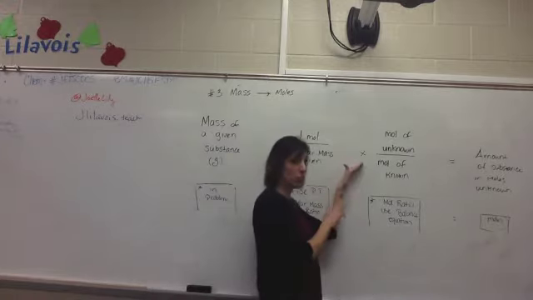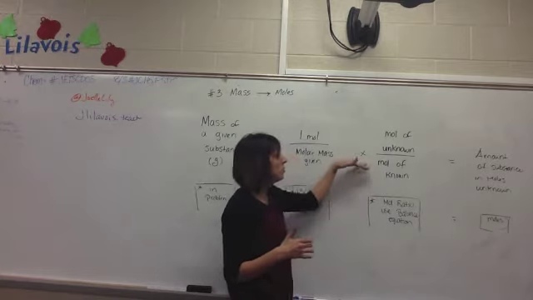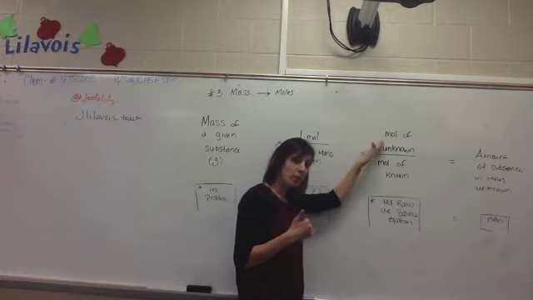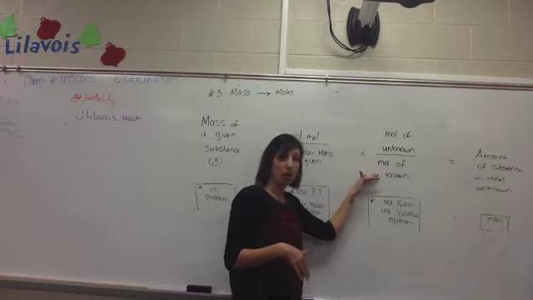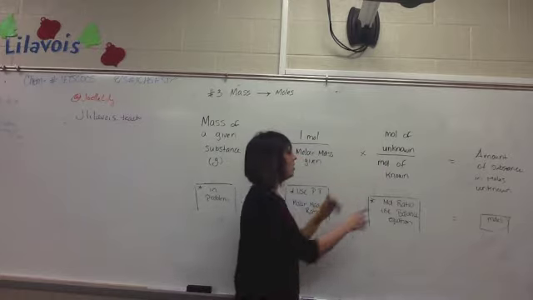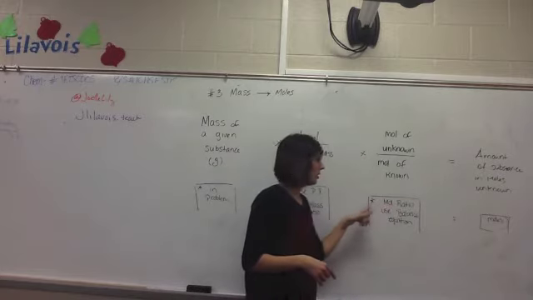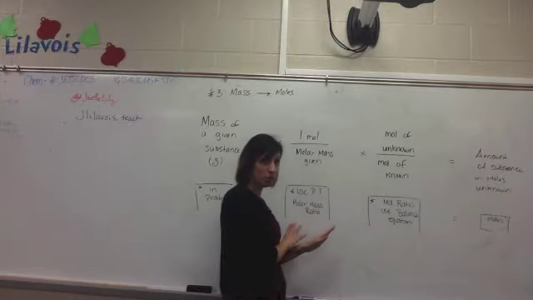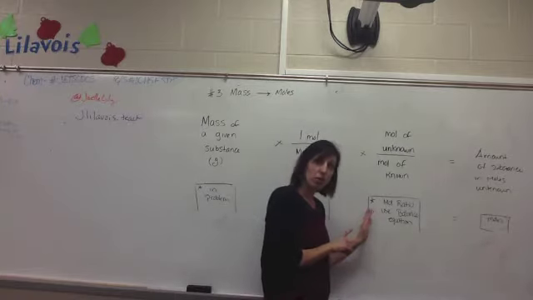The next ratio that you multiply is going to be the mole ratio. This is the mole of the unknown. This is what you want to end up with, so it has to be on top. Then underneath is going to be mole of the known, in order for these to cross-cancel out. This ratio is going to be a mole ratio using your balanced equation again. You're not using your periodic table, you're using the balanced equation, and this is where you use your coefficients.